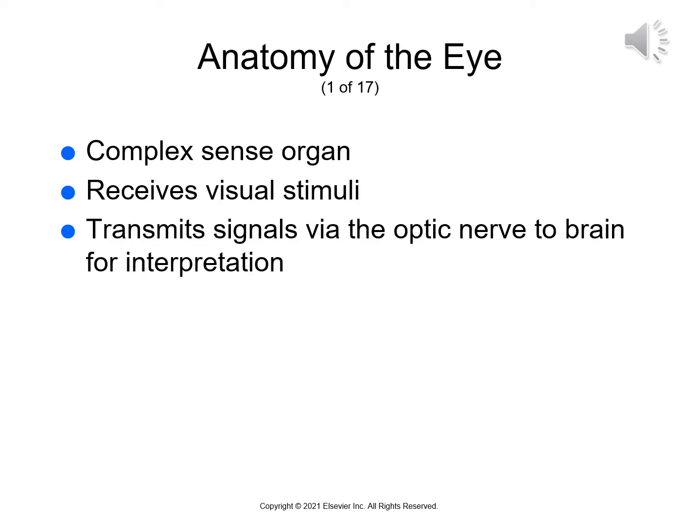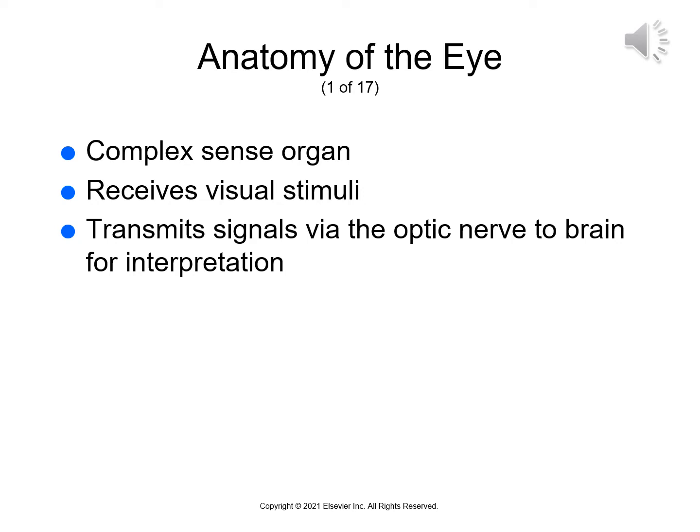On page 135, figure 10.1 shows the anatomy of the eye. The eye is a complex sensory organ, and again, this piggybacks onto what we learned in your other textbook. It receives visual stimuli and sends signals to the brain for interpretation. On 134 under the anatomy review, second sentence, each eyeball is controlled by cranial nerves 3, 4, and 6, and attached to 6 extraocular muscles for movement. These are the medial, lateral, superior, and inferior rectus muscles and the inferior and superior oblique muscles.